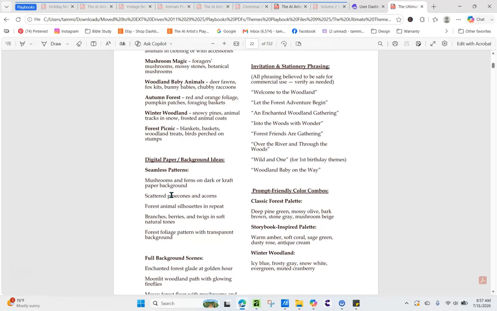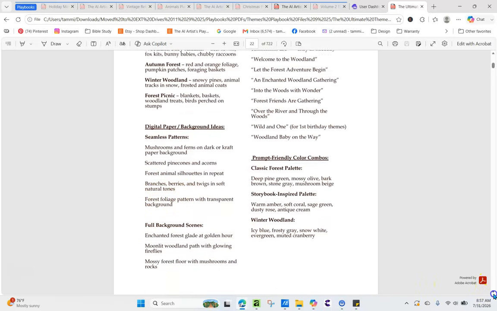I don't really try to do seamless just myself because I just don't have the patience for it. Those of you who do seamless papers, it's harder to generate them. It's a lot of work. And so if I'm going to sell a paper or attach a paper pack with my clip art, I'm going to give it to them and let it be a digital paper, like a background. And then if they want to work with that and try to make it seamless, then that's good and all. But I don't really have the patience to do that. So this just gives you some ideas on things that you can work with.